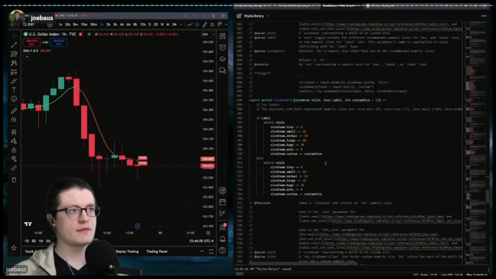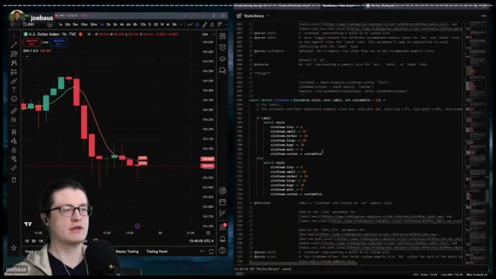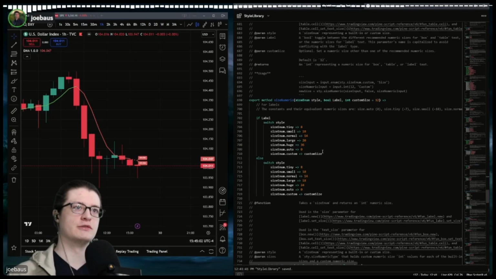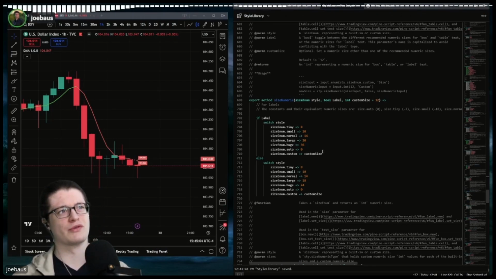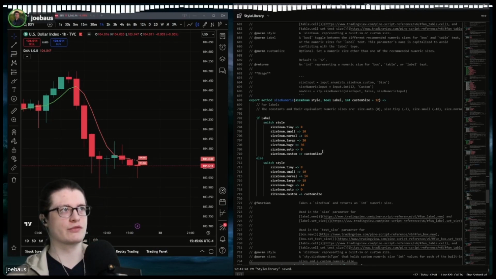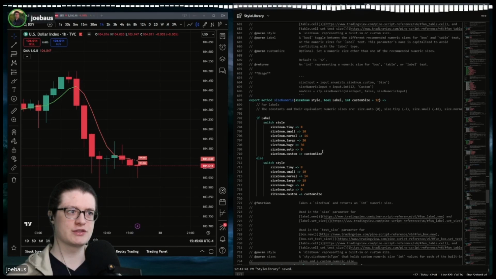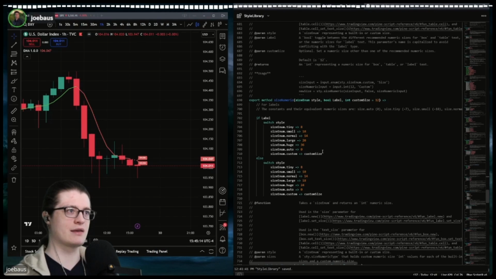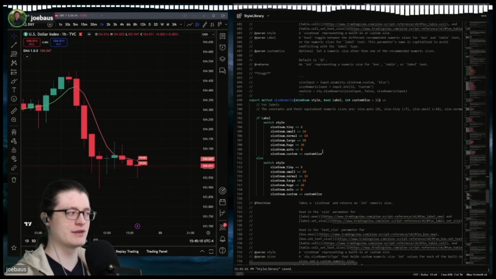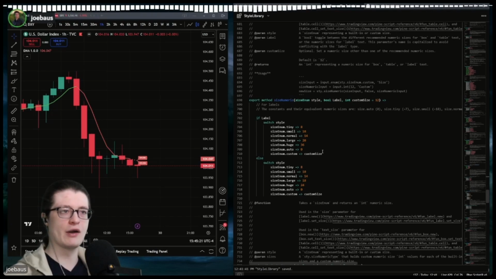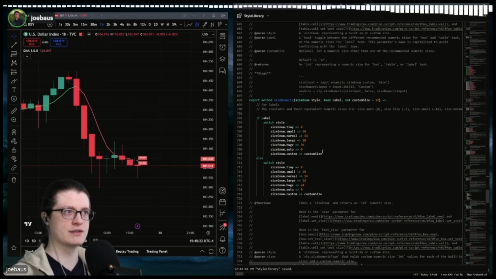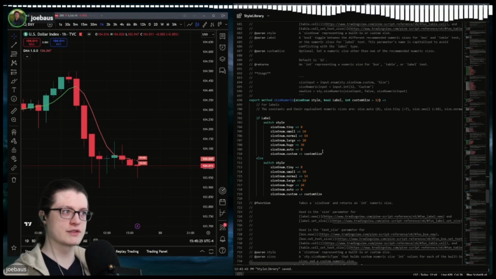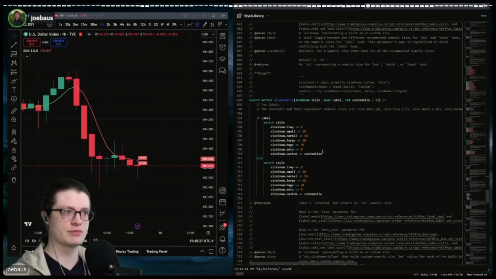Okay. And now this is the interesting part. I was going through the documentation, and I've known about this for a while, but when I was first writing the size functions, I didn't really bother to do it. But I like to be a completionist when it comes to writing my libraries and allowing users to customize the indicator to the fullest extent that TradingView's PineScript allows.